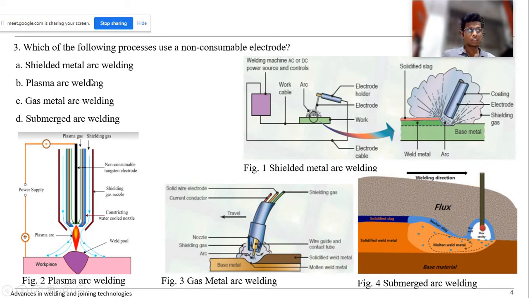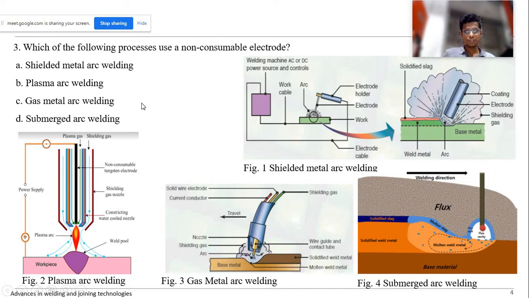Can anyone guess which other welding process uses a non-consumable electrode? Last class also explained, even sir also explained. I will repeat my question. Which of the following processes uses a non-consumable electrode? So, as we discussed, plasma arc welding is a non-consumable electrode process because we are using a tungsten electrode. Can anyone mention one other welding process where we use a non-consumable electrode? Someone can write it in the chat box. The question is straightforward, non-consumable electrode.